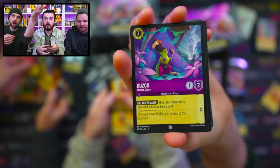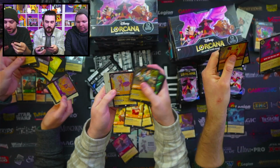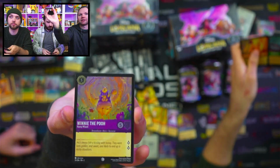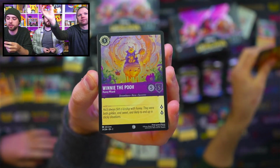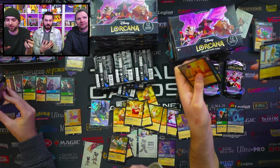Hey, let's go. Oh, I didn't know. Oh, you're joking. I love that film. Emperor's New Groove, Griffin. Yeah, awesome. Look at that. There's a good example, Matt, of what you were saying before. So there's the, is it Dreamborn? Yeah, so there's a Dreamborn. So it's like an alternate version. So it's Winnie the Pooh as a wizard. Honey Wizard. I love the playmat for that. Winifred the Pooh has eaten so much honey, he transformed into a wizard.